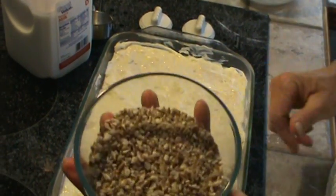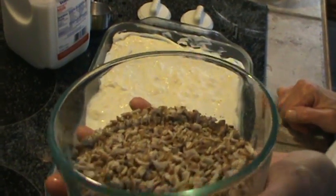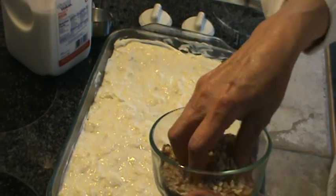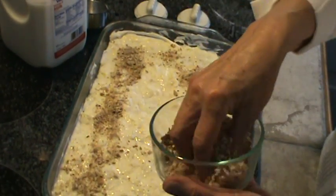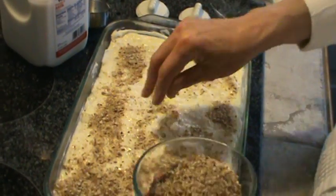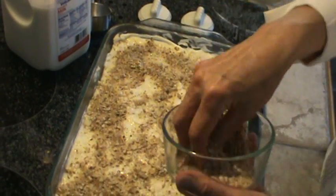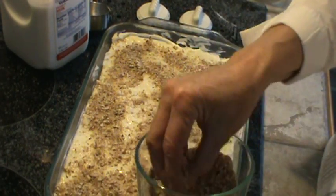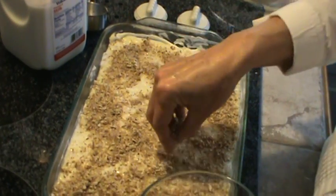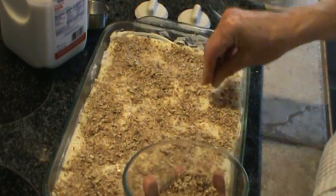Now, the final layer is going to be ground up pecans. You can eliminate the pecans if you want to, or you could use walnuts, but you do need to grind them up. I just put these in the food processor. And you just want to sprinkle that over the top. This is a cup of pecans ground up. And I'm going to show you that recipe at the end of this video. I've written it out, and I had it on another piece of paper from 1967, and it was all yellow and whatever, so.